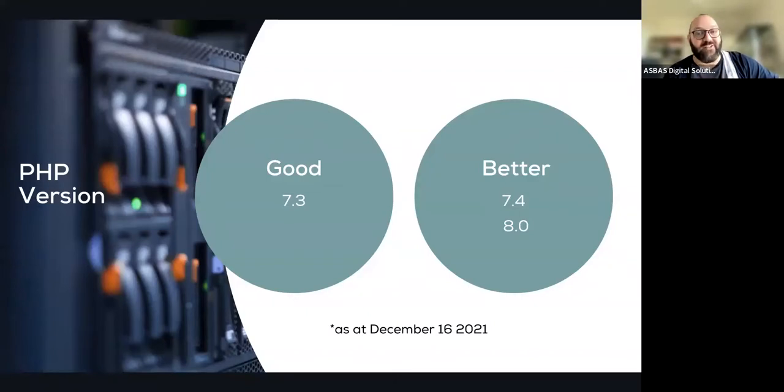The problem was, though, that not all applications on your WordPress website, your plugins, your themes, were made to work on that version. So I would say if you can move to version 8 now, do it now. But if you've got lots of old stuff and your website was built in lots of custom setups by particularly offshore, I won't call them sweatshops, but offshore developers who have made a lot of custom changes to your website, I would say hold off and stick with 7.3 or 7.4 if you possibly can.